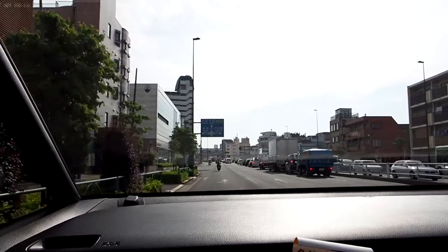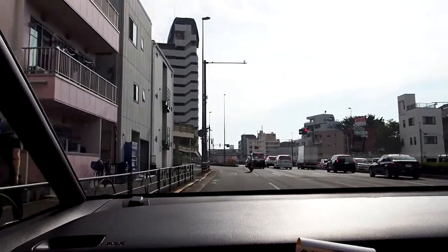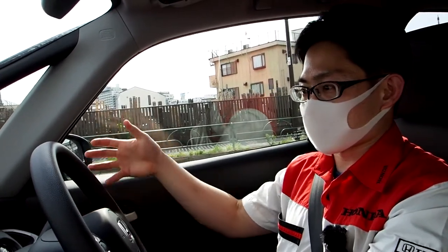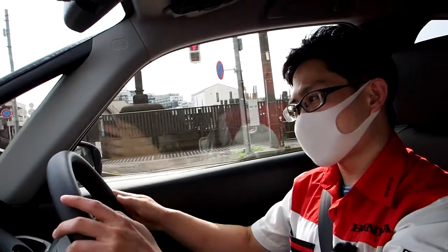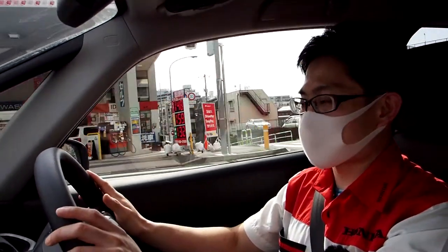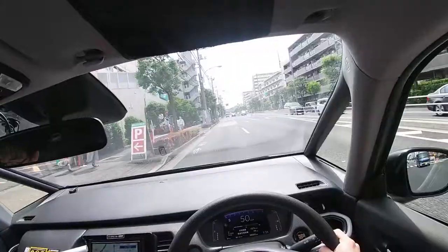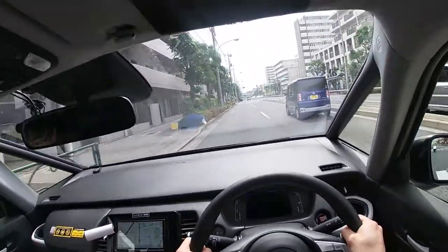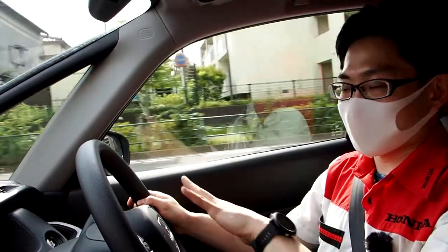For day-to-day driving, this car actually rides quite well. The suspension is a bit firmer than I thought it would be, but it goes over bumps pretty well. When it goes through corners it doesn't roll — I was expecting some body roll, especially given the Pokemon shape of the car, but it's been fine and handles pretty well. The main issue I have is the steering feels quite dead. The electric rack doesn't provide much feedback — there's steering weight, but that's very different from feedback. This car was not meant to be a sports car or even a hot hatchback. It's meant to be a family car, and with that in mind, I have no complaints about the steering.